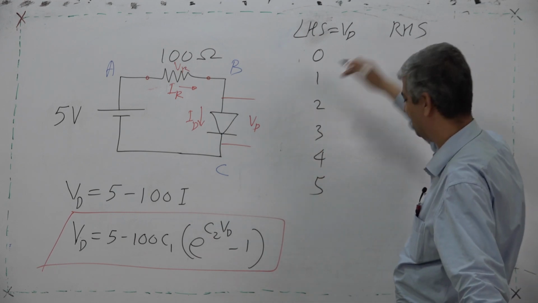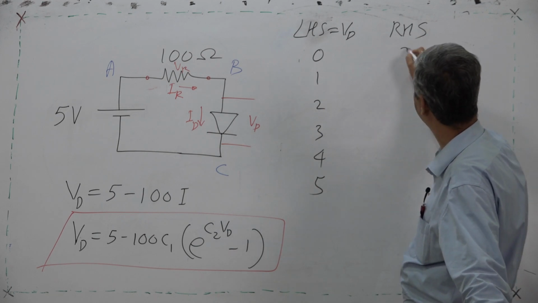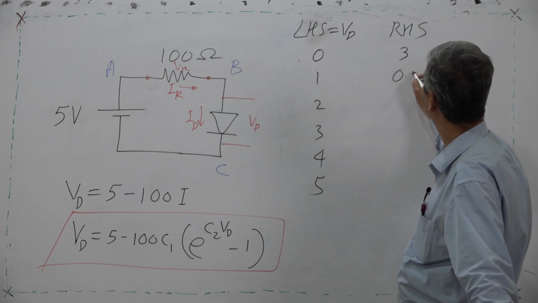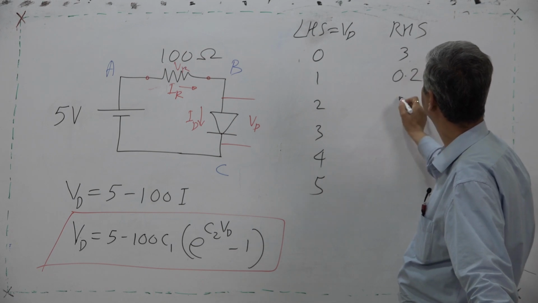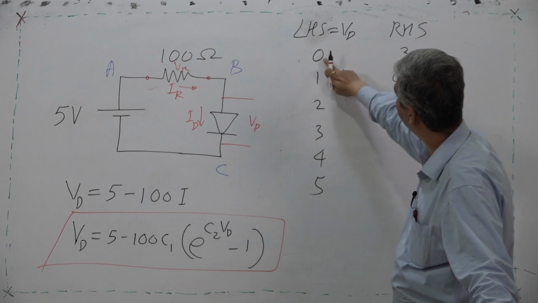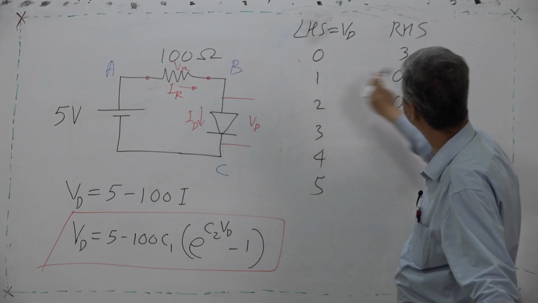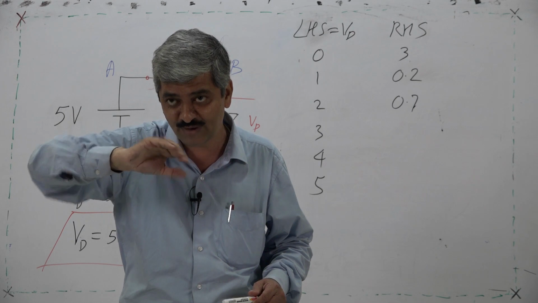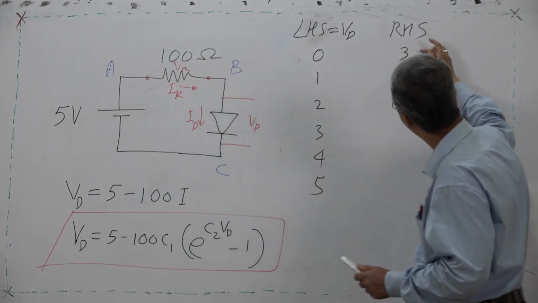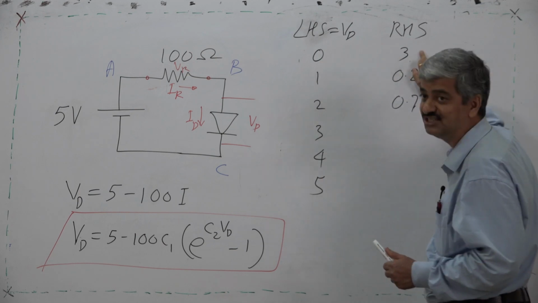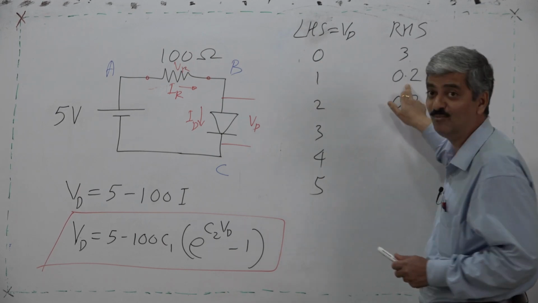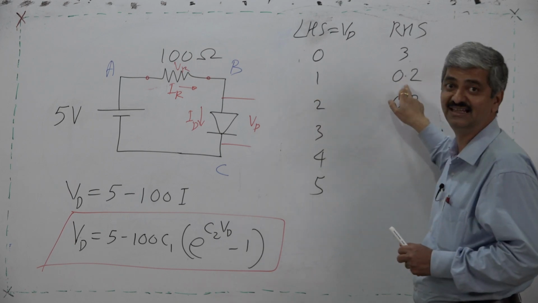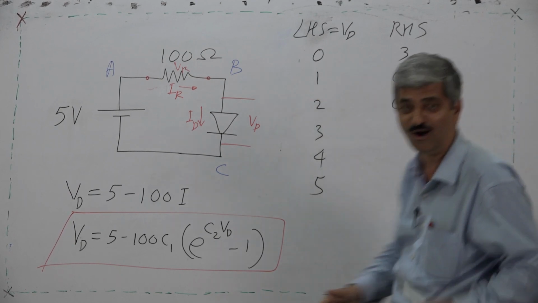So let us say that I am just guessing, RHS is 3. Suppose for this one, this RHS is 0.2, for this it is 0.7, like this. So LHS 0, RHS 3, LHS 1, RHS 0.2. So they will not match except for one value. But now where we should go deep? The mismatch is that for 0 LHS, RHS is 3, and for 1 LHS, RHS is 0.2. Means for 0 LHS, RHS was more, for 1 LHS, RHS is less. So this you need not go for. So how you should probe now?